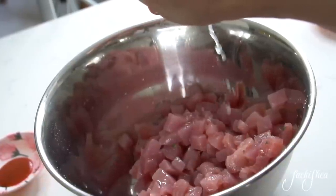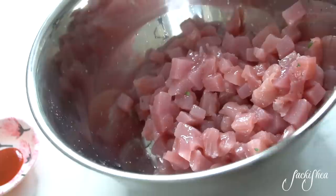Oh, this is looking so good. Once you have your lime juice squirted all in your raw fish and you add a few squirts of sriracha, again, however you like it, sriracha is a spicy sauce. I personally don't mind a little spice, a little flavor, but not too much. And then the pokey sauce. Depends how much fish you have again. Don't need too much. It's a very good flavorful sauce.